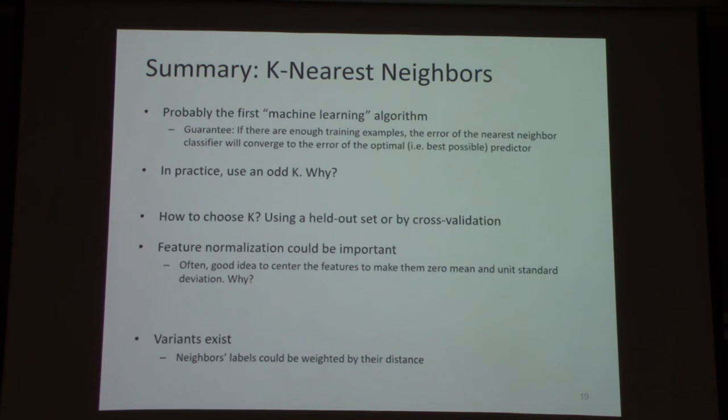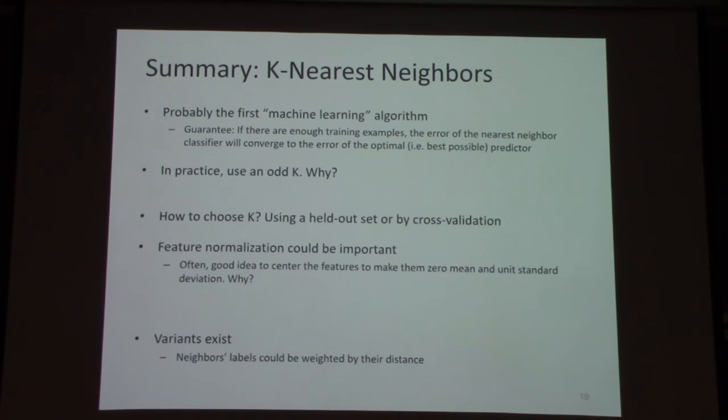You can't do better than the nearest neighbors classifier if you have infinite data. Of course, if you have infinite data, you have other problems because you have to iterate over the infinite examples to make a prediction. That's a different problem. But in theory, you can't get better than this.